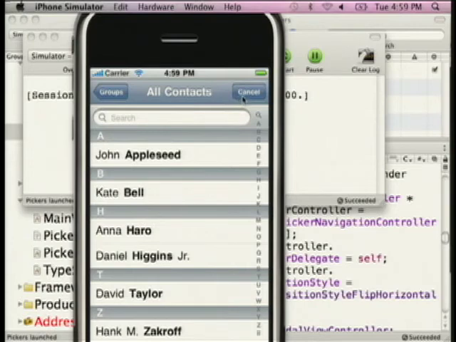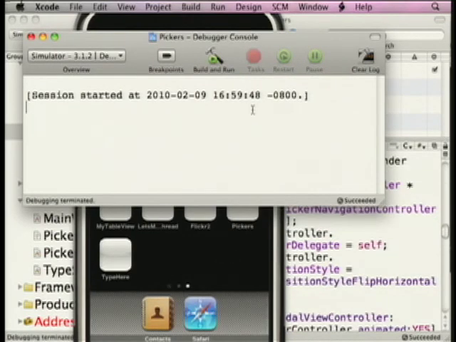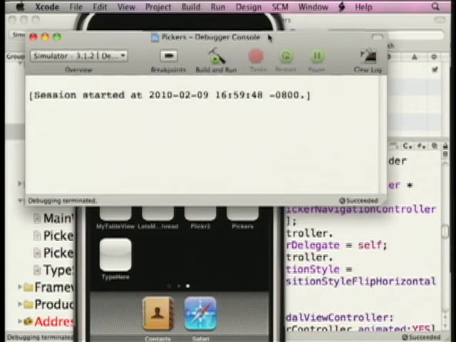So if you have an application that lends itself to a card-like interface, please use this, and otherwise, please stay away. But it's cool and easy, and there are other modal transition styles. But that's really it for the demo. Presenting modal content is easy, and I hope that's a take-home from this. So thank you.